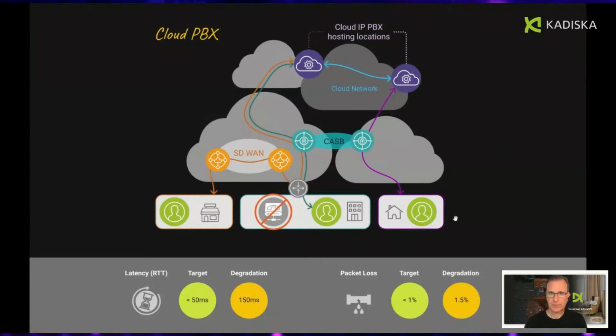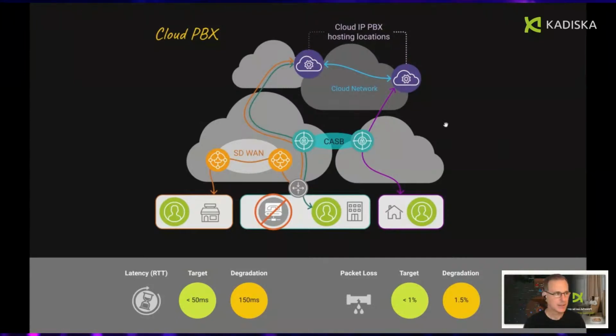But when you're connecting into it from work from home, you might be going through something like a secure edge device, like a CASB security appliance or some other secure cloud gateway that might direct you to a particular cloud PBX. Also, your DNS resolution and the different locations you're at will be a factor in determining which of these cloud locations you're going to end up talking to. And of course, the conversation that you're creating has to go through these PBXs. So if there's people in different locations, different countries, they're likely going to be going through multiple of these cloud instances, which can introduce latency overall. So this is just a quick view of what it looks like when you're moving to a cloud PBX.